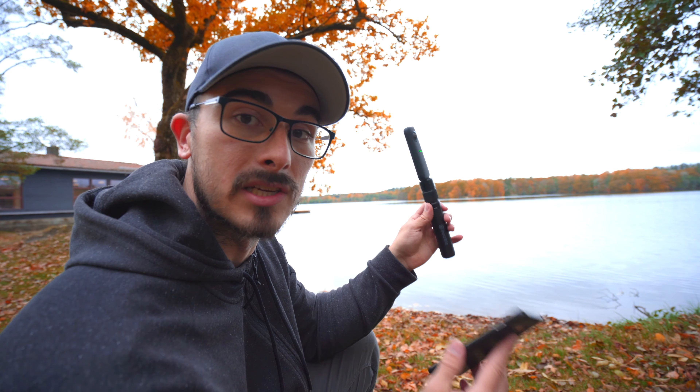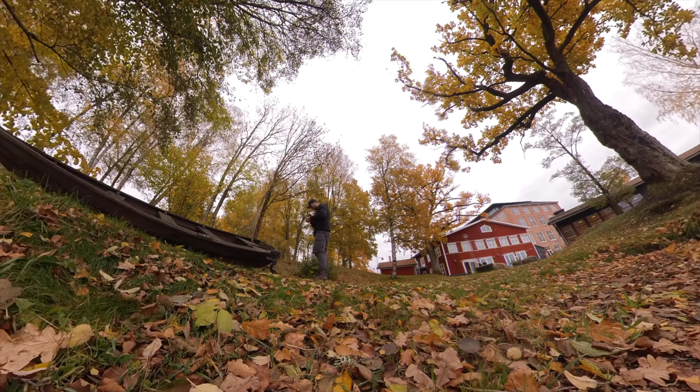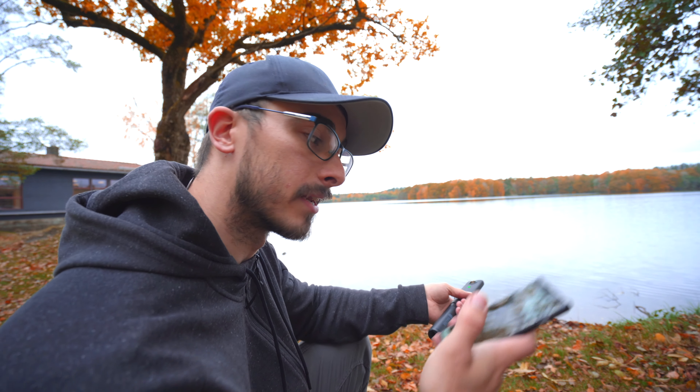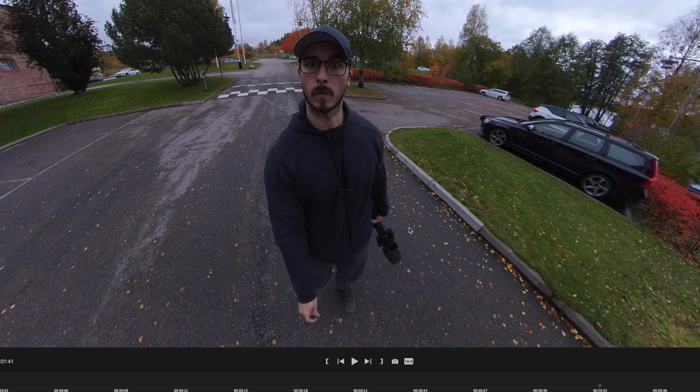You get a couple of different modes in the camera that you can use through the app or set directly on the camera itself — such as interval shooting in photo mode, HDR mode which stands for High Dynamic Range, and time-lapse in video mode. You can also shoot in a few different frame rates depending on where you are in the world — for example, 25 fps, 24 fps, or 100 frames in full HD. The box says the camera has 5.7K 360 video, which is entirely true if you lay out the whole 360 video flat. But when you crop in on a specific part of the image, it actually lowers the resolution to 1080p. So even though it says 5.7K, it's not actually that when you crop in.